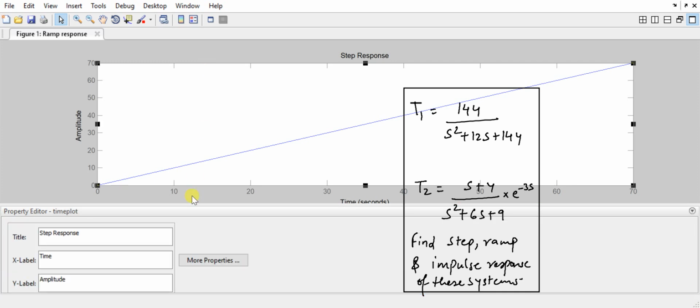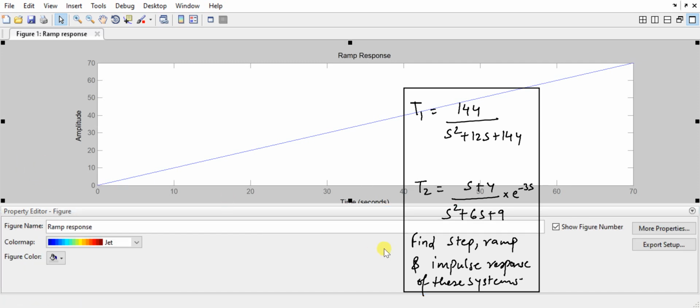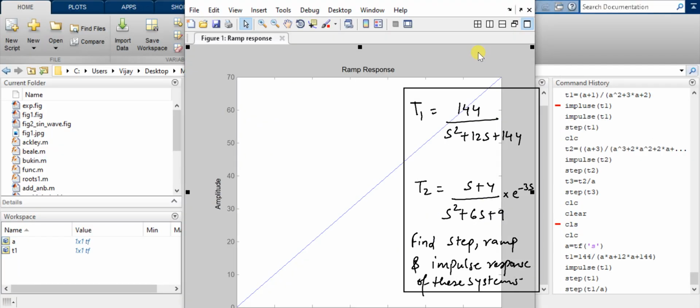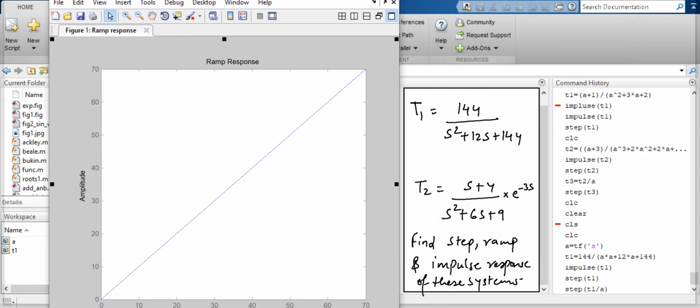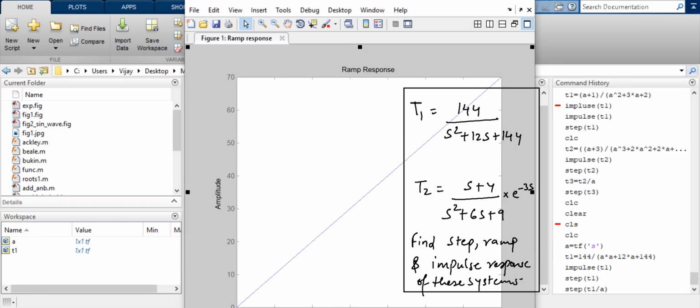I think this is not changing, so here you can change it, you can write ramp. I hope this ramp response and how to generate the ramp response using the step command is clear to you.